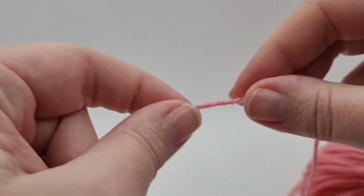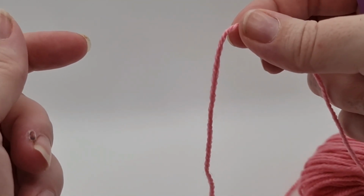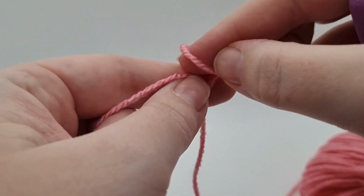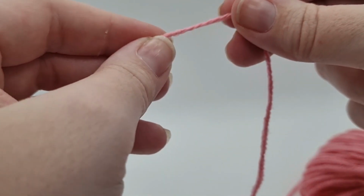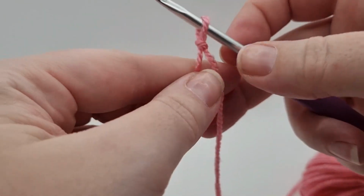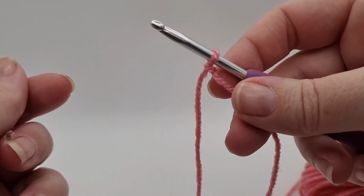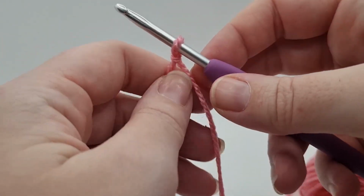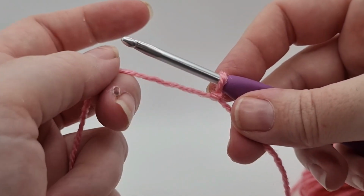Okay, so we're starting off with the candy pink, and we're going to make a slip knot, which I'm sure you all know how to do by now. So that one there, and put it on your 4mm hook, which is the one that we've used for all the other issues. From there, we're going to chain 4.